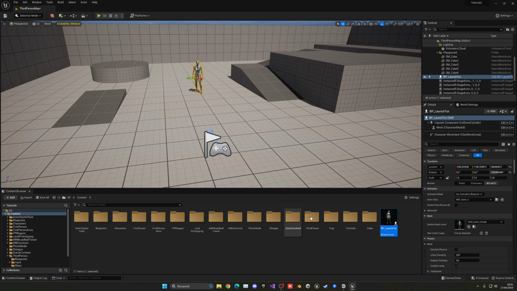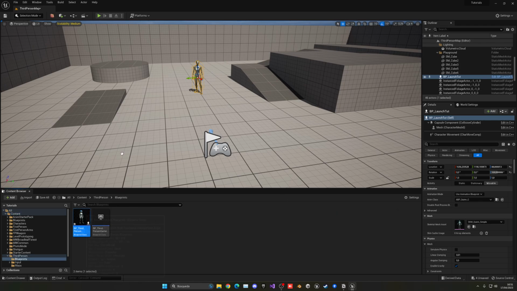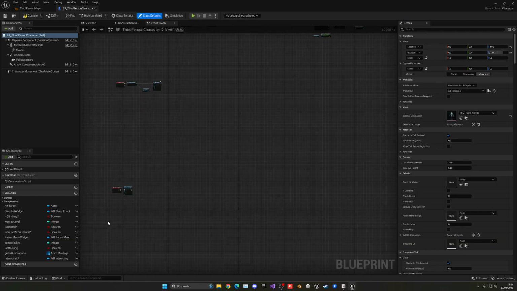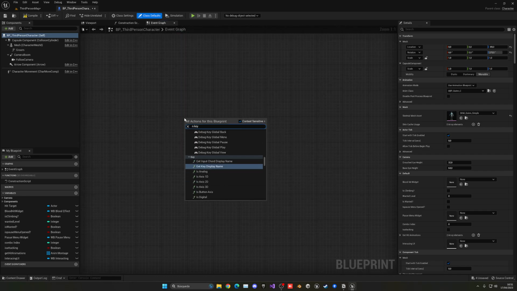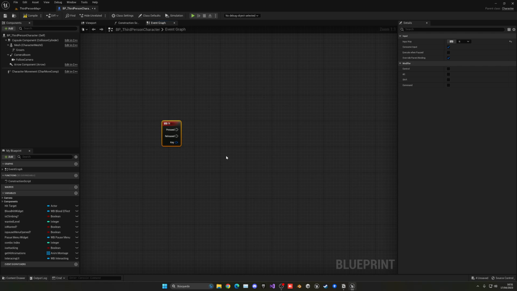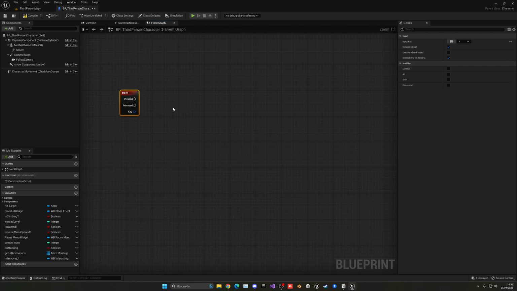So now what we have to do is go into our third person character blueprint. Let's go into the event graph and just find a place. So in my case, let's do that when I press the N key, I will basically push him. Why am I using the N key? Well, because I have a lot of keys already used in this part. That's basically the reason.